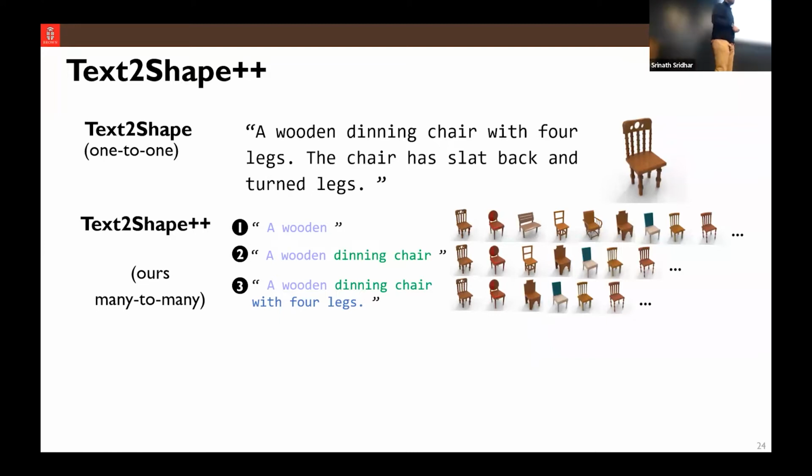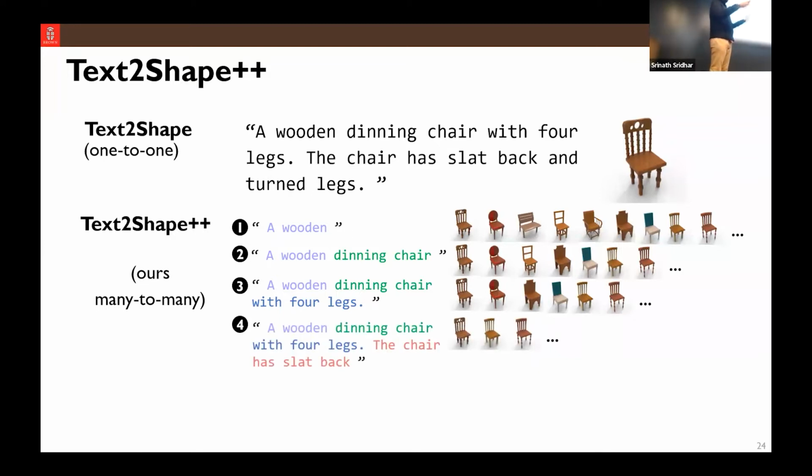So we did this automatically. We use constituency parsing. There are tools in the NLP community that can parse sentences, and then we do a little bit of post-processing to make sure. So we took these really long sentences, broke them down into constituent parts, and then we did this for all possible phrases that we have, and then matched up sentences that look similar. So multiple sentences in the text to shape data set could start with "a wooden", and we match them all up.